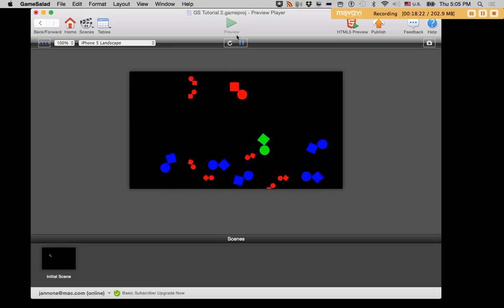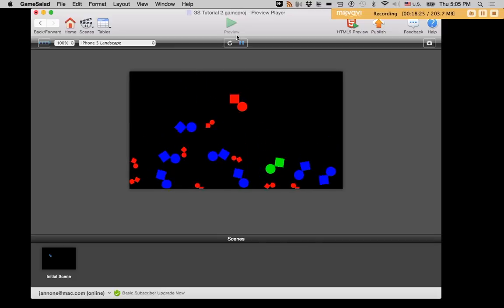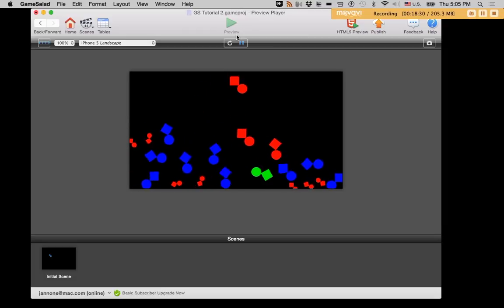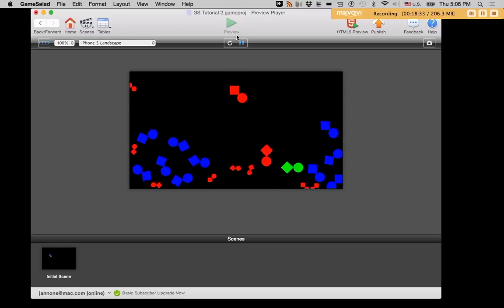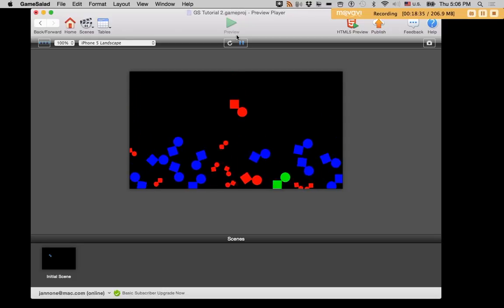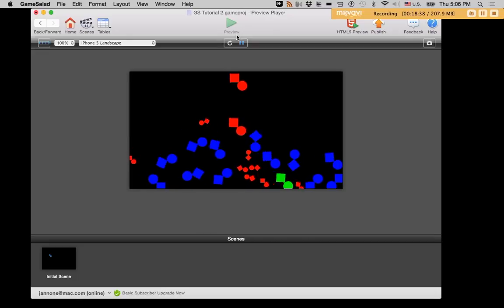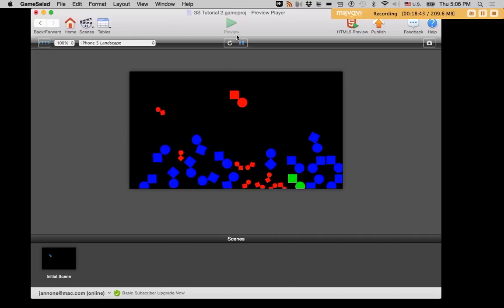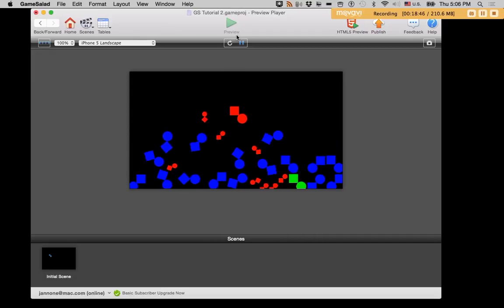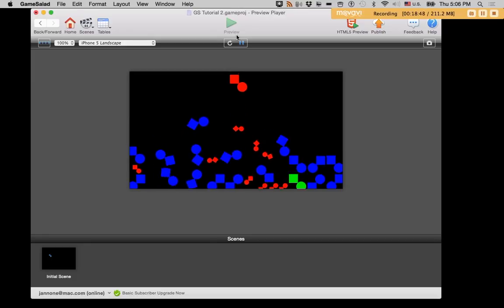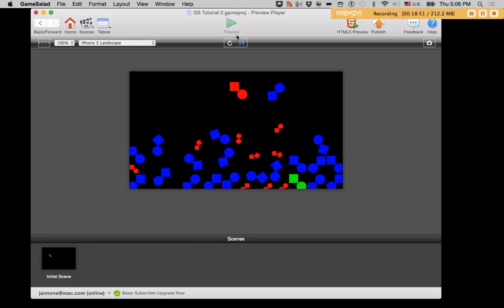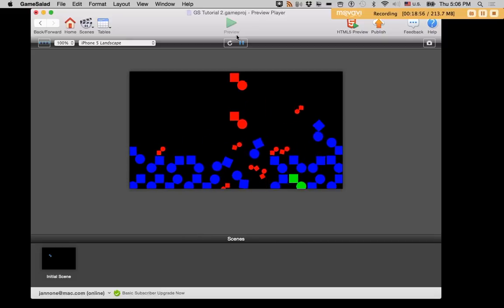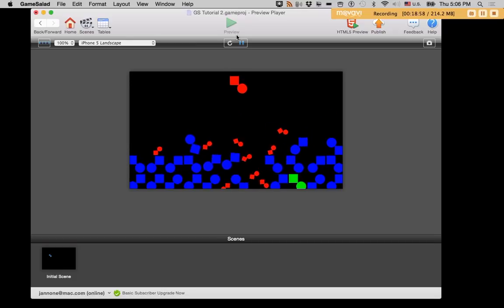But the interesting thing about this, and the thing that limits it a little bit, is we can't say, using this form of the rule, make the red actor smaller each time it collides. All we can say is, when it collides, change the size to this fixed value. So once they're already 25 by 25 pixels, if they collide again, the rule is still triggered. But the rule is change the size to 25 by 25. They're already at 25 by 25, so the rule doesn't allow them to get any smaller.